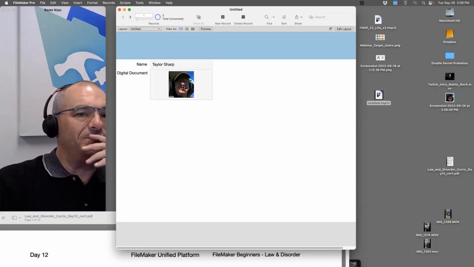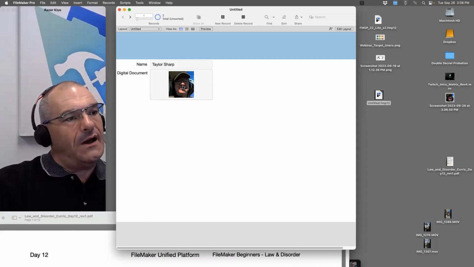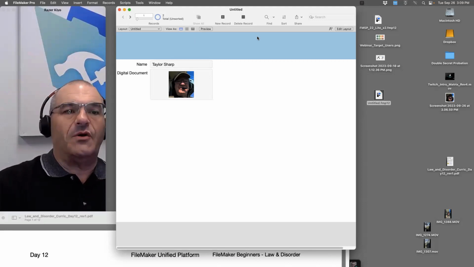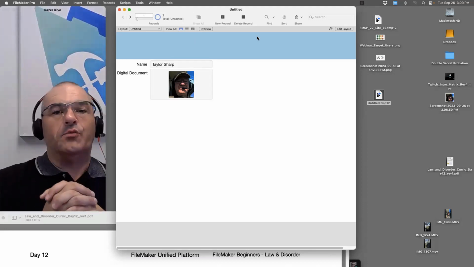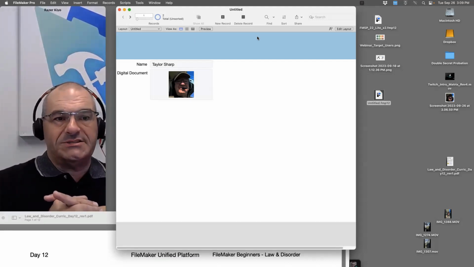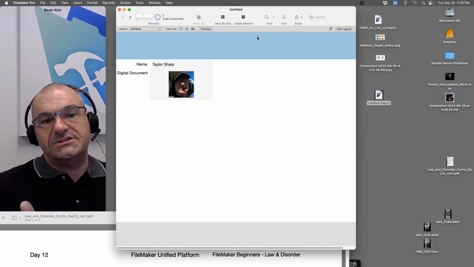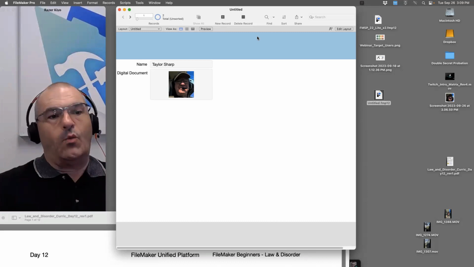So the issue becomes one where Taylor is in there and other photos are in here and other movies are in here, and this file gets bigger and bigger and bigger. And you're like, well, that's great, it's all in one place, I can manage that. The rub with this strategy is that as a beginning developer building a solution and testing, getting it working, this is fine.